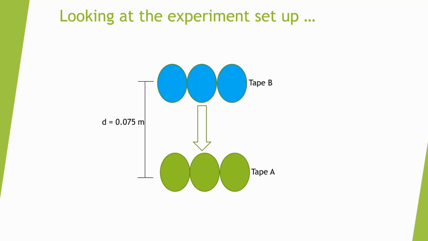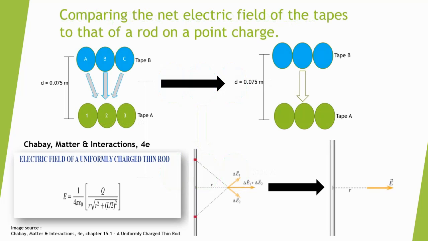Comparing this to the electric field of a charged rod acting on a point, one can observe the electric fields from the tape acts the same way as that of a charged rod. Therefore, as an assumption and idealization, the experimenter used the equation of an electric field of a uniformly charged rod to represent the electric field of the U-tape.